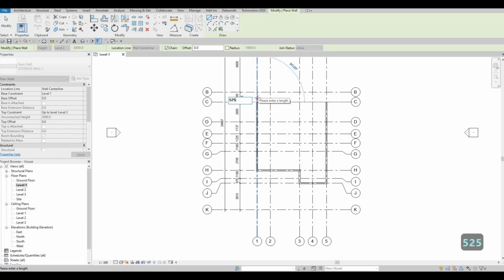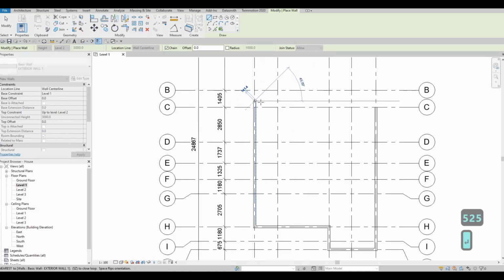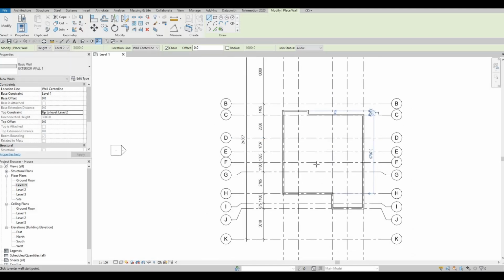So we're going to go over 525, so there's going to be an indent there. And here we're going to put around 3000 millimeters, going down again, and then closing it off at C5 again. So that's our layout.